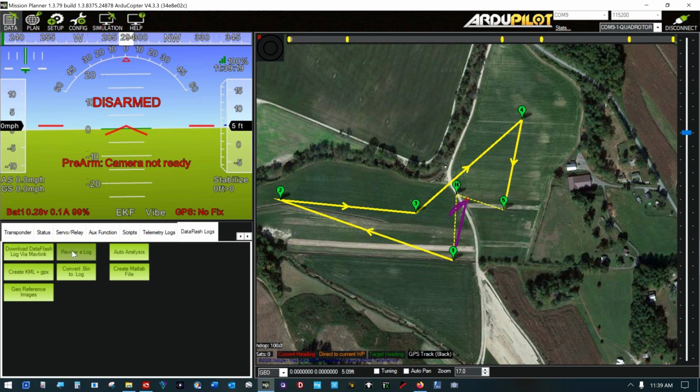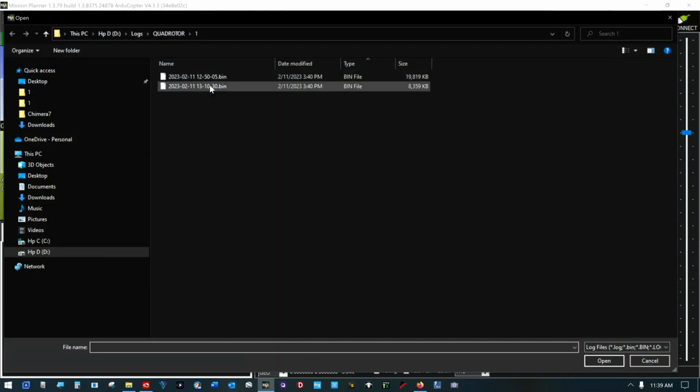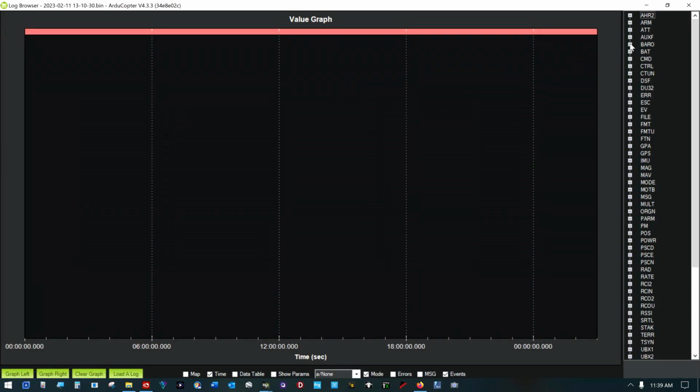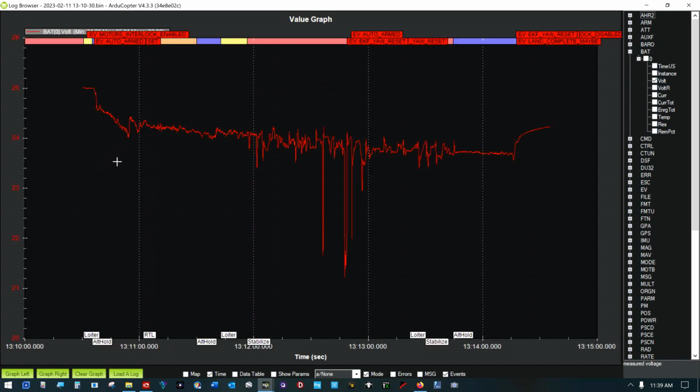And if we look at the second one, I didn't fly it much. You can see that flight was all of, turn on point values, 13:10 to 13:14, 4 minutes.